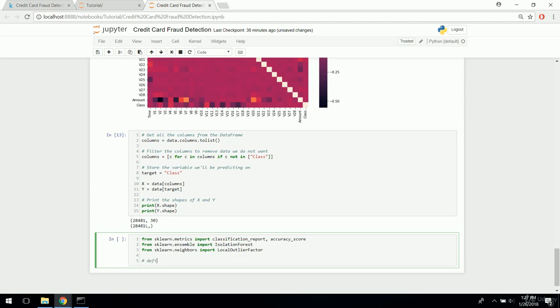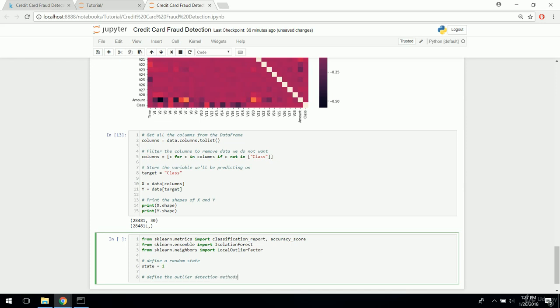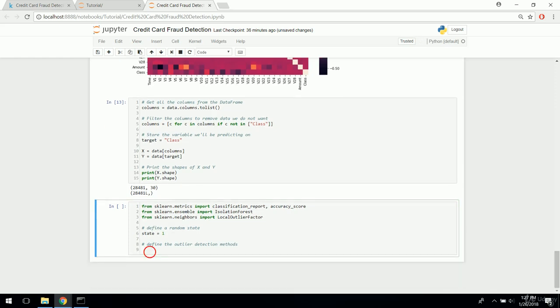So to start, I'm going to define a random state so that we're all on the same page here. And then I'm going to define the outlier detection methods. So this is where we're actually going to import these different algorithms.